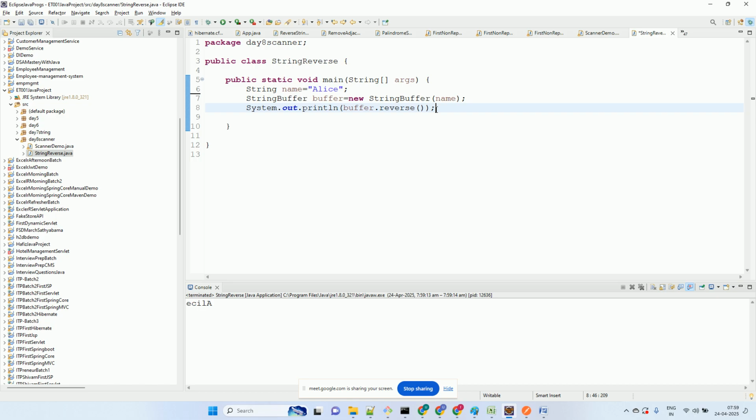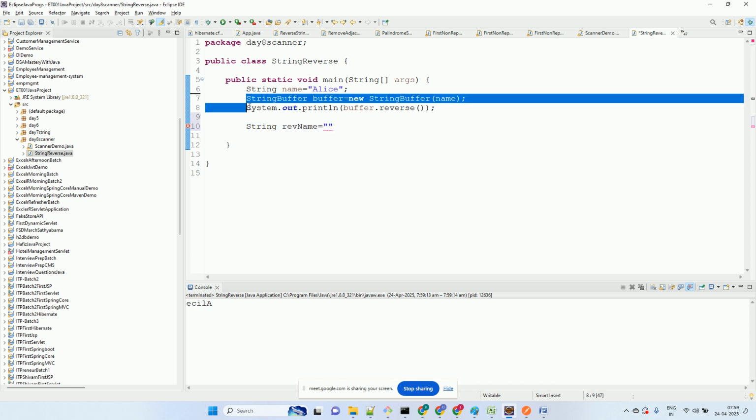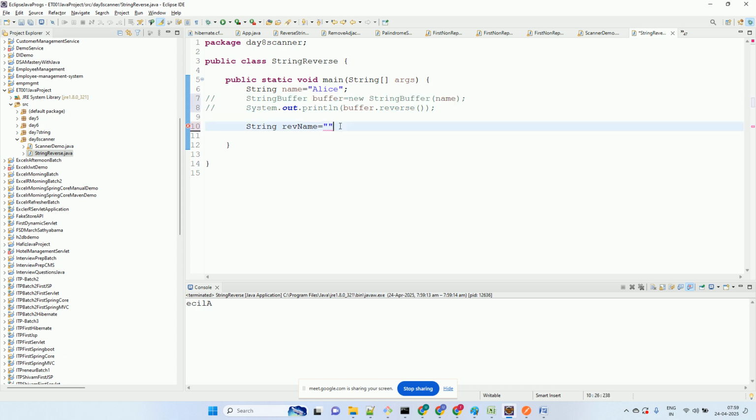Then as second one, as Tariq had said, that we made a new string, reverse name, and then he iterated through. So now I'm not using the string buffer. So then he has iterated through the entire string. So you can say for integer i equals 0.